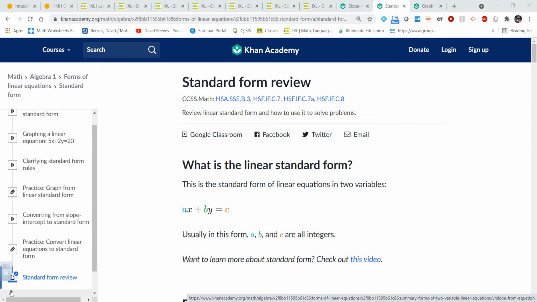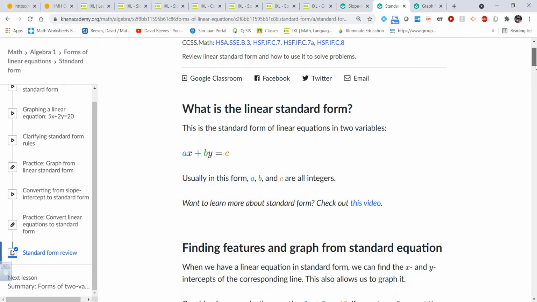In our previous video we looked at slope-intercept form of a linear equation, y equals mx plus b. In this video we're going to be looking at standard form, ax plus by is equal to c. Both of these are ways to look at the relationship between two variables, x and y. Slope-intercept form tells you directly how to get y from x: y equals mx plus b. Standard form, as you can see, puts x and y on the same side. It says multiply x by something, multiply y by something, add those things together, and you will get a constant.